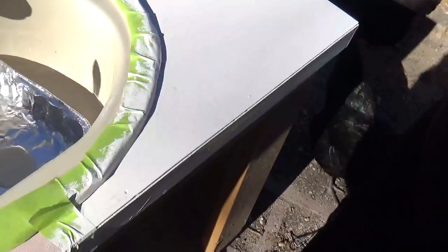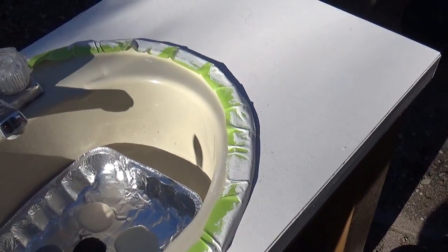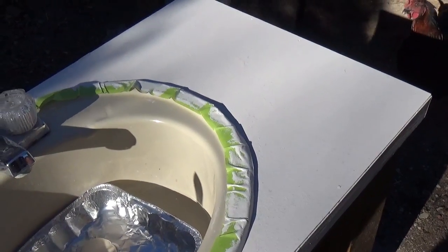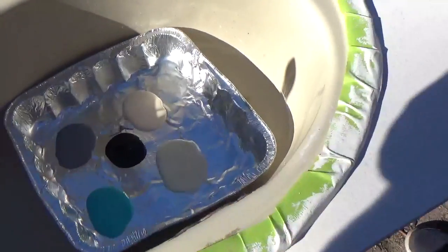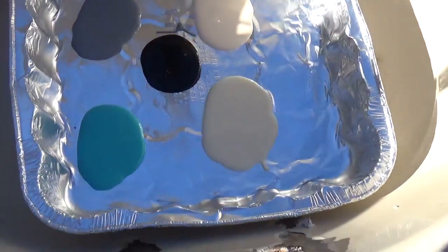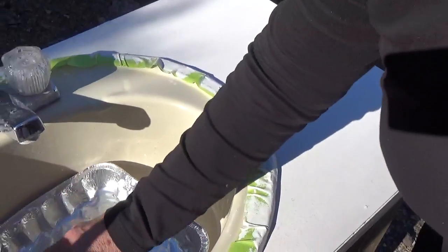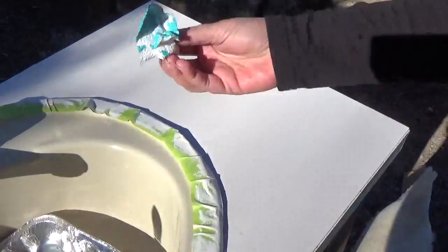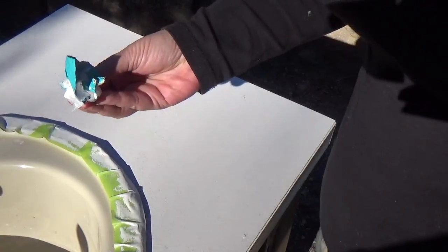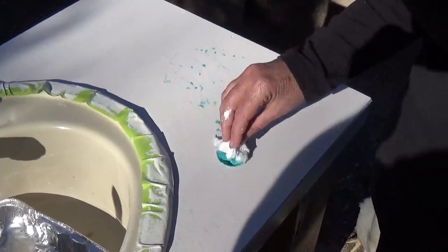Let me tell you something, my house is all in neutral colors, and when we fix these houses up, we fix them in neutral colors. But to tell the truth, I'm not a neutral color kind of girl, and I never have been. When we got our house ready to sell in Bennett, it was all sorts of crazy colors, and we had to repaint it. They had purple and green in one room. I had red raspberry. I had everything you could imagine.